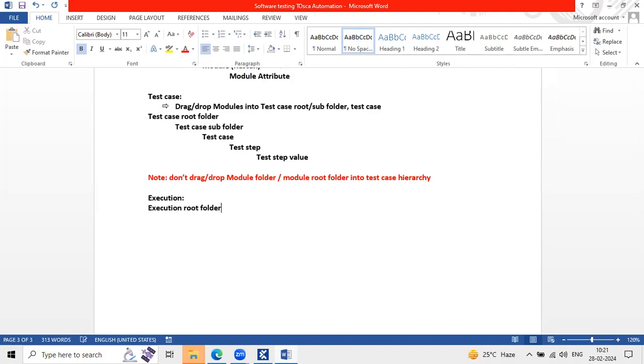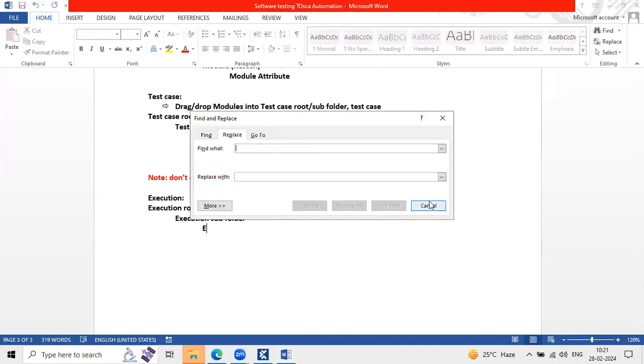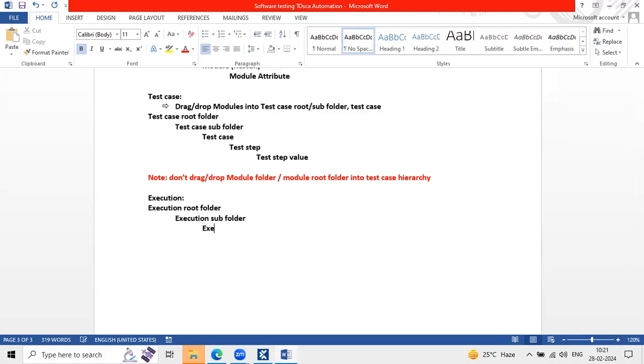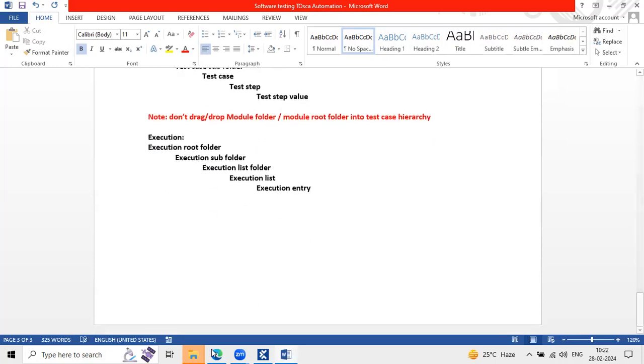Execution root folder, execution subfolder, sorry, execution list folder, and then execution list, finally execution entry. Okay, this is the hierarchy of execution list.